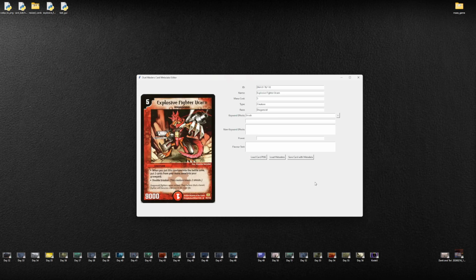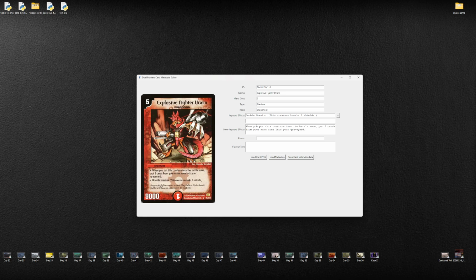I guess I could just put no. Double breaker. Creature. Breaks 2 shields. And then fuzzy logic effect. You put this creature into the battle zone. Puts 2 cards from your mana zone into your graveyard.